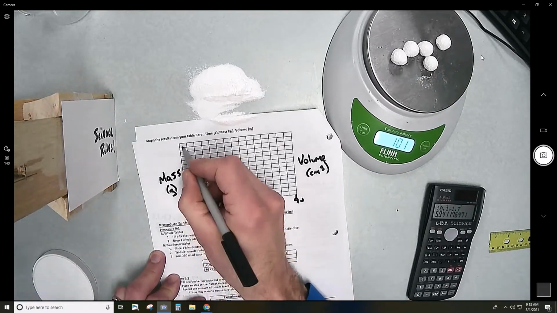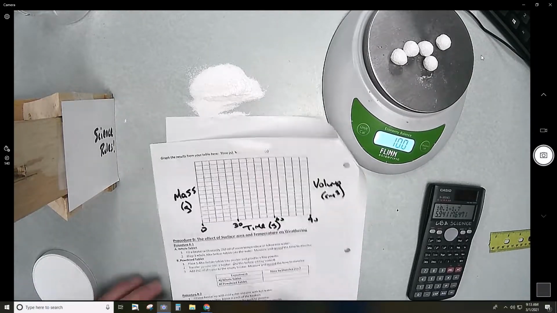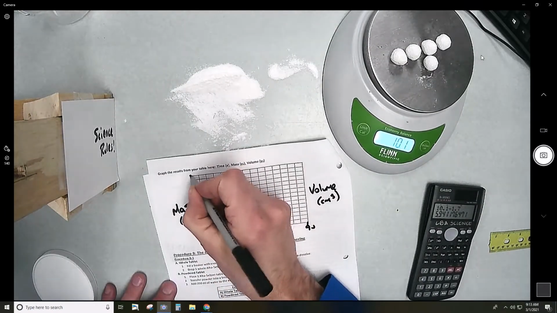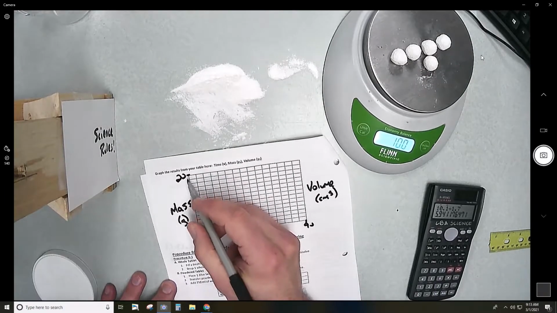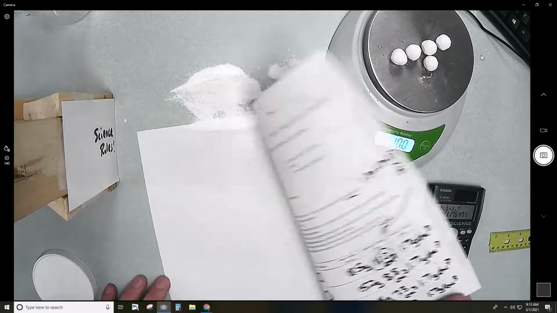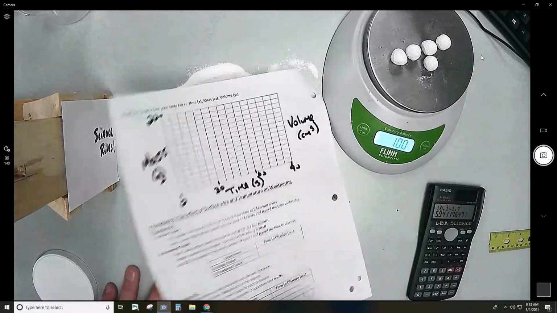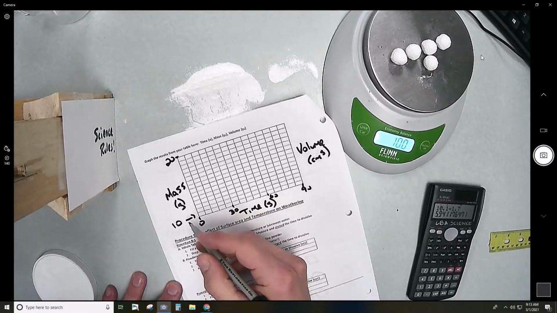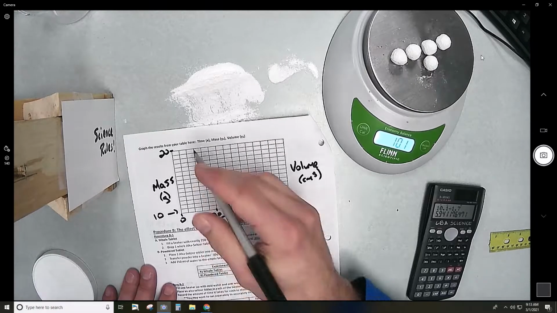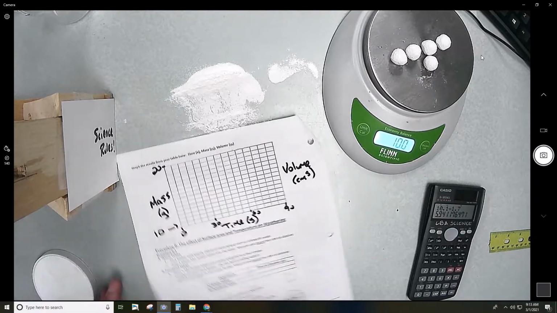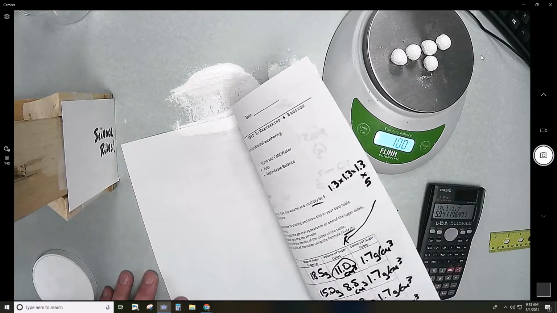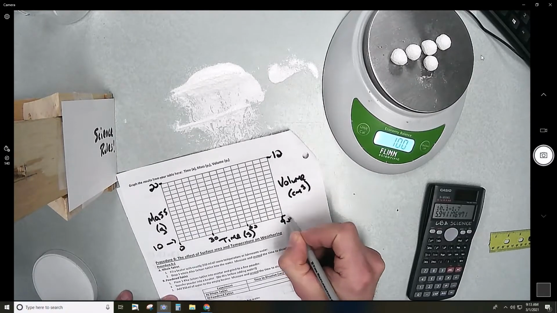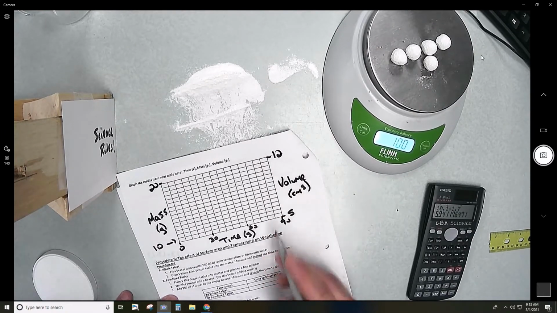Now, my mass decreased, and what I want to do is just set up my graph so that it includes all of my data. My highest mass is 18.5, so it would make sense to be like maybe 20 up here, okay? And work your way down and find a good scale that's going to fit to include it all the way down to 10.1, which is my lowest. So somewhere in this neighborhood should be around 10. Okay, so I want to just increase my numbers as you go up, only from 10 to 20. The volume starts at 11, goes down to 5.9. So you probably want a number maybe like 12 up here, going down to like maybe 5 down here. So find a good scale that will fit. I'll let you do that.